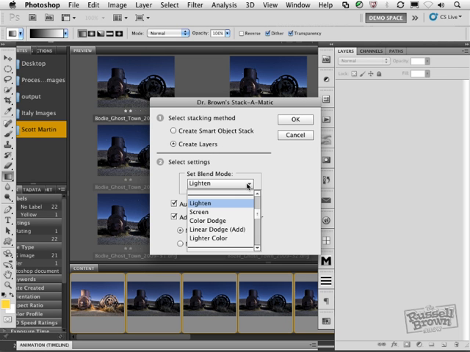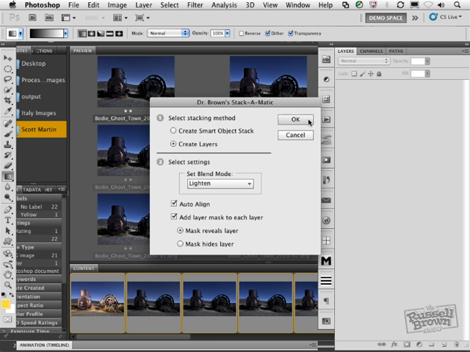And the blend mode that we need to choose for a starry, starry night like this one is lighten. We want to choose the lightest value from each of the exposures. This way, we'll have a streaking star pattern. Select lighten. We want to auto align, and in this case, I want to add a layer mask to each of the layers, and the mask reveals the layer.